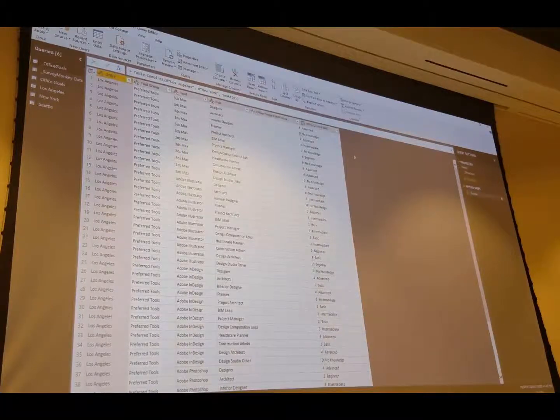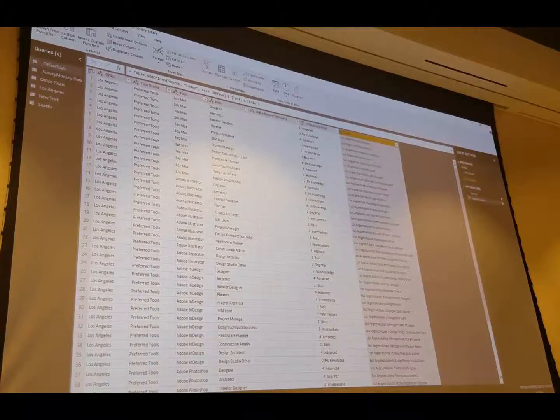So if I create another column, this one's going to be a custom column. And I'm going to call this one index, or whatever you want to call it. And this will let me do a lot of different things, but in this case, I just want to take a number of columns and combine them into one column, the values into one column. So if I put office, and, tool, and, role. I'm going to copy this, move this clipboard for a second. And then hit OK. There's another column with all those values.